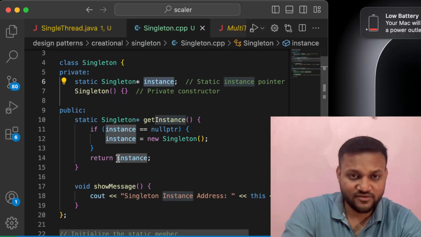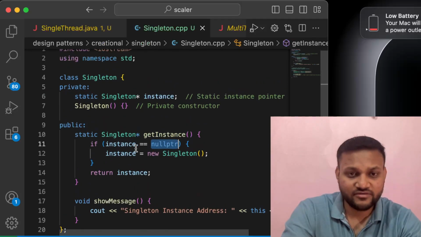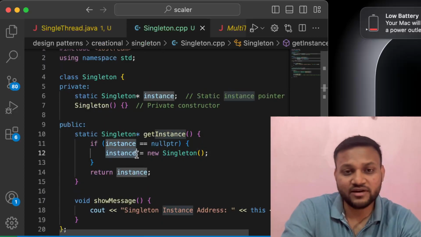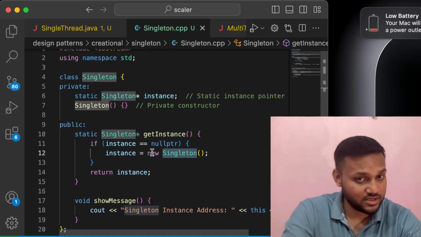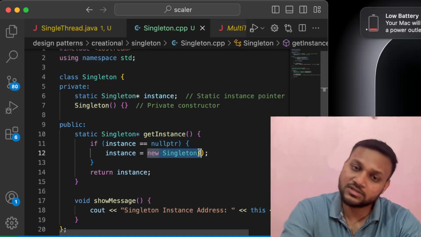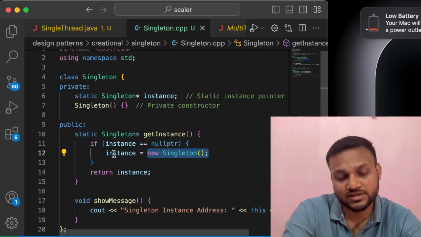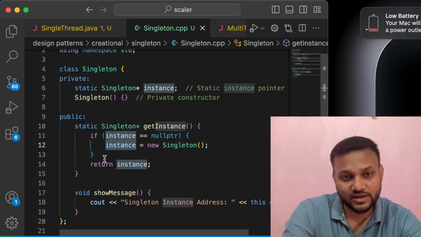The first time it comes here, it will check if the instance is a null pointer. It is, so first the private constructor will be called, the instance will be created, and this instance will be assigned to the instance variable and then returned.